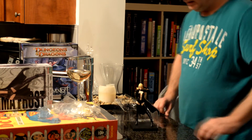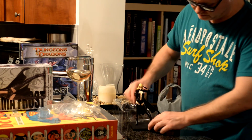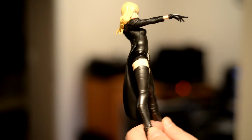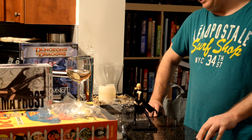So yeah, that's great. And what did we pay for that, Jose? How much was that? Oh, it's $70 Canadian, so roughly about $50 US. Yeah, so it's not expensive. It stands about 8 to 10 inches tall, and the detail is excellent. The expression on her face is absolutely fantastic. So yeah, great find, Jose. You only had one, unfortunately, so you couldn't snag one.